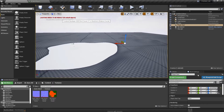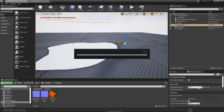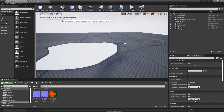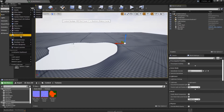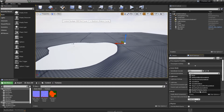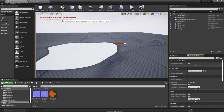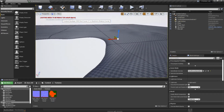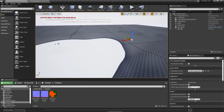World settings, game mode override, and again, the world settings tab is found under Windows, world settings, and you can tab it here. I will do third person, and I will play. Oops, I moved something else over there. Play start. And X, the red arrow, is forward, so let's go with that.